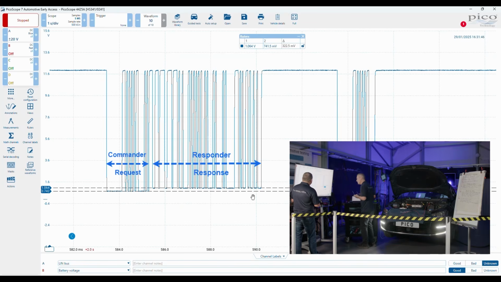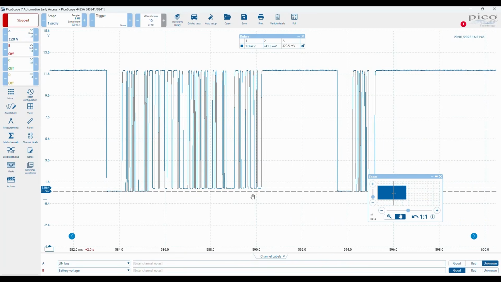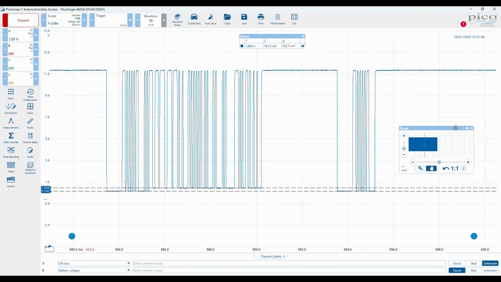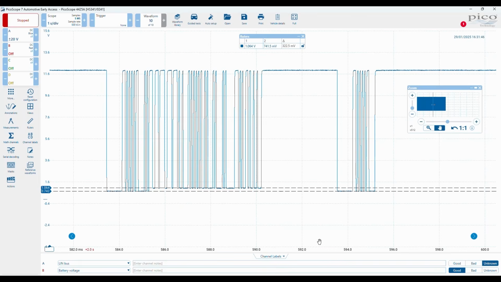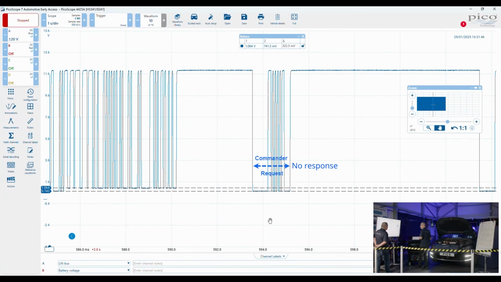So we know certainly at this position that the commander sent a request and something responded, but we don't know what. And we are faced with no communication with the air conditioning switch or air conditioning pressure switch. The very packet next to us, which is why this was a great place to pause, has a command, no response. Looks like there is a command, no response. You're absolutely right.